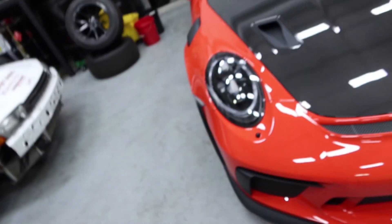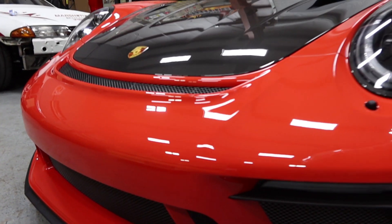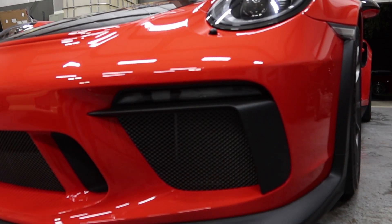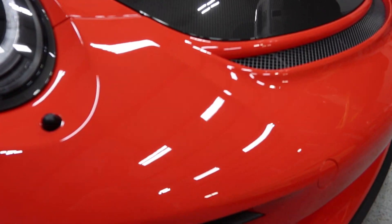Before the car even got to our warehouse, I actually had Tommy take it straight away over to Billy at Presidential Auto Detailing, where me, him, and Matt all got the car dialed in last time. Since I got the car I've done something like seven track days. I drove through the mountains and the front film on the bumper, as well as one or two spots on the hood, got a couple little chips in the PPF. The front and main areas that get damaged were wrapped in Suntech Ultra, but since this car was wrapped they came out with an even thicker film - double the thickness - specifically for tracked cars and cars more susceptible to rock chips. Look at this clarity - this is a clear film over my paint and it looks better than the paint on 90% of my cars.